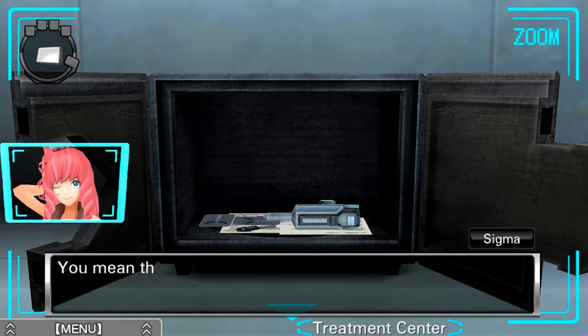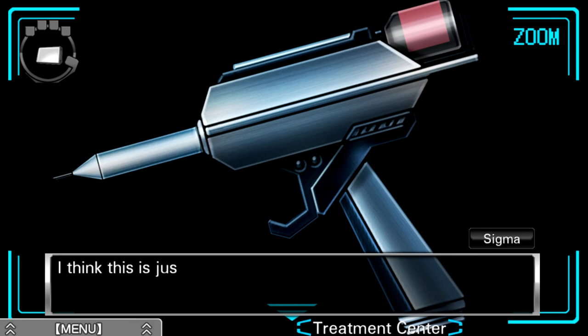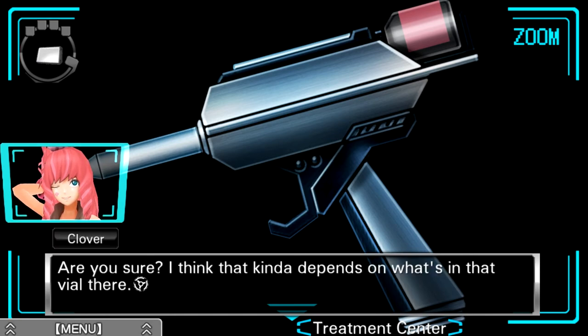Whoa, that thing looks dangerous. You mean this gun thing? Yeah, I wouldn't worry about it. It's an injection gun. I think this is just an injection gun. The question is, is it preloaded with something? It's a helpful tool, not a weapon. Are you sure? I think that kind of depends on what's in that vial there.